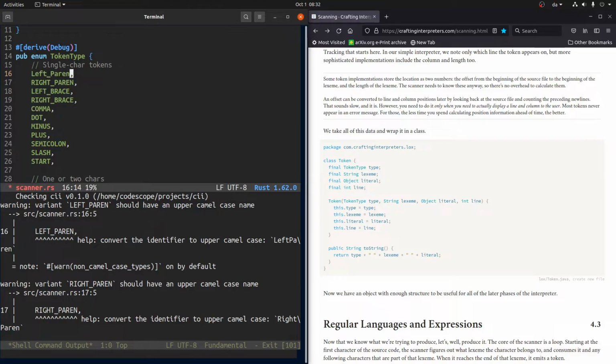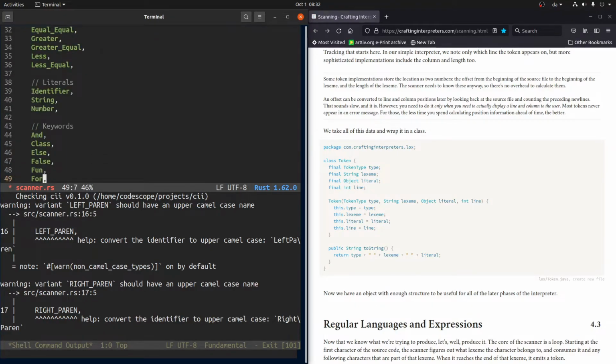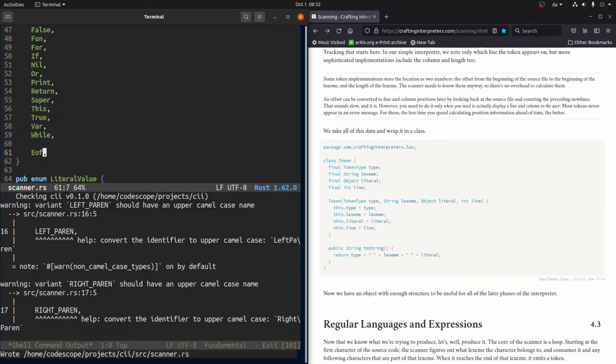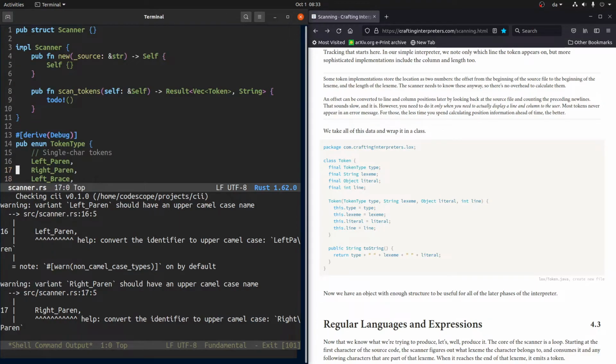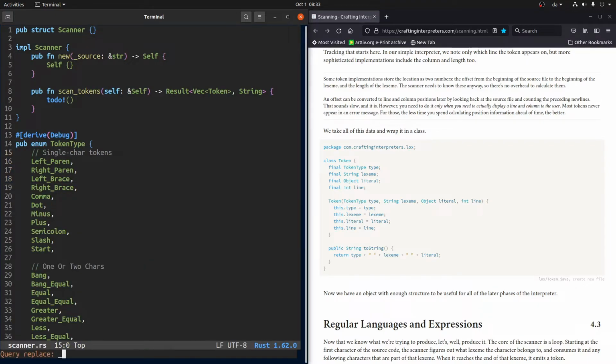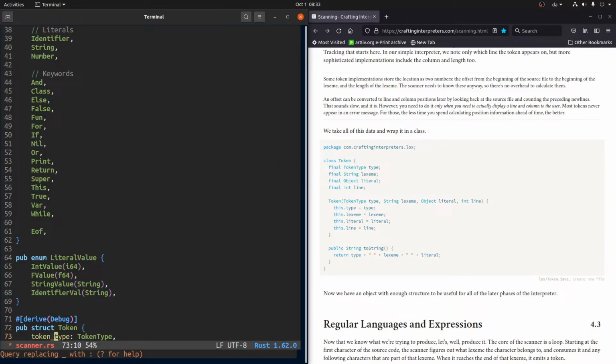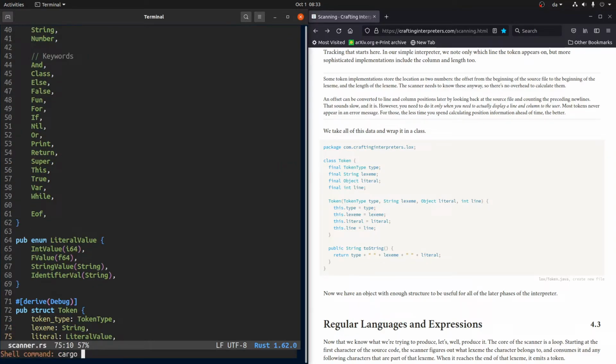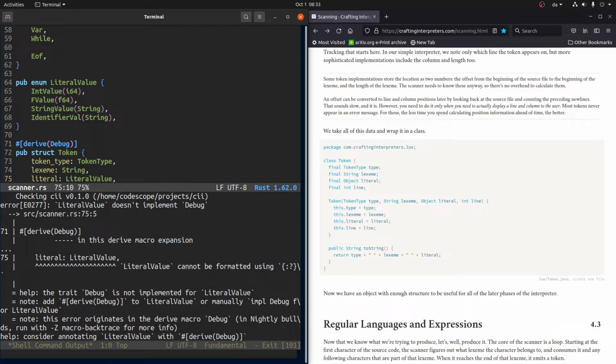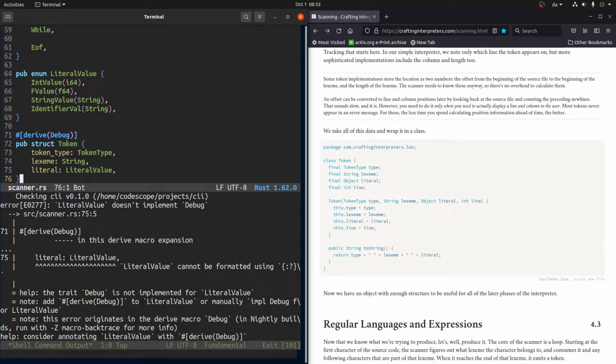So I can just run it through like that. And it doesn't like fake snake case.